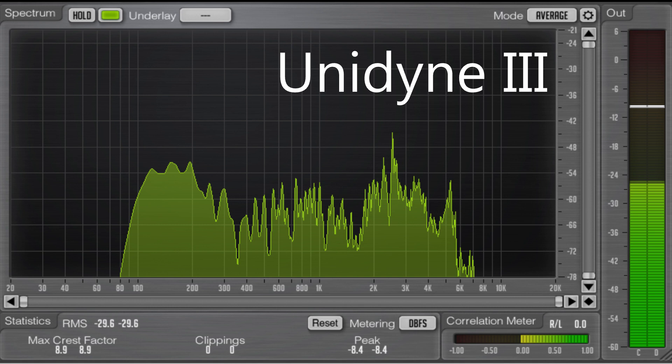Now let's look at the Unidyne and compare. We have the low end cut off at about 80Hz again. We have three little peaks in the low end rather than two that we had with the SM57 — one at about 110Hz, one at about 150–160Hz, and then one close to 200Hz. Then once again a slope down to about 350Hz, then that nice curve in the middle going down to about 1.7k. Once again we have that rise up to about 2.5k with a slightly higher presence peak, and then a similar slope down to about 4.5k. We definitely have more high end here compared to the SM57, with a nice little peak at about 5.4k. The high end doesn't actually cut off until about 7k, which is 2k more than the SM57. Our decibel output is quite similar at about minus 25dB.